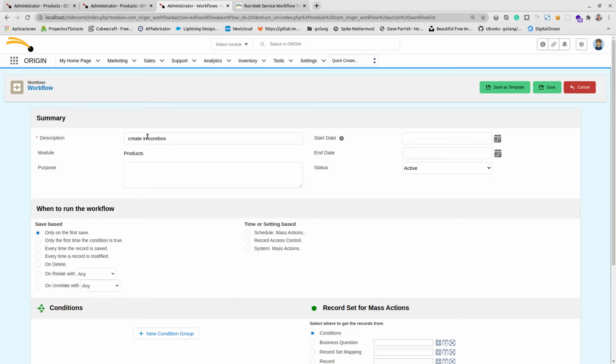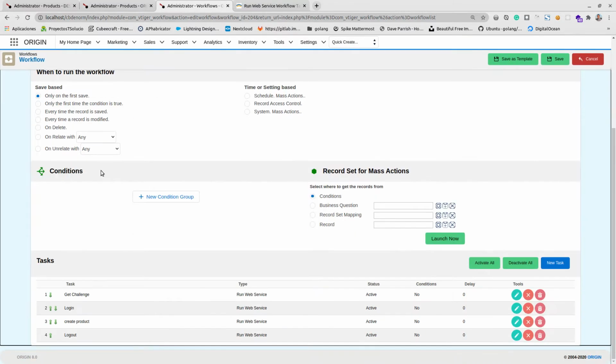So it's a create. When a product is created, I will actually do these 4 steps, which is get challenge, and log in to the other core bus. This is actually a login, because in core bus web service happy, which is what we're going to be using to synchronize both systems, logging in is a 2-step process, so I have 2 steps. Then we have the actual create call, and we have a logout. Let's look at these maps.